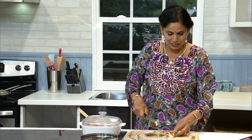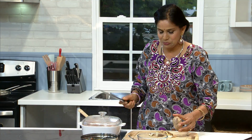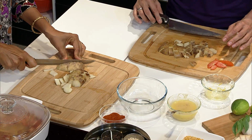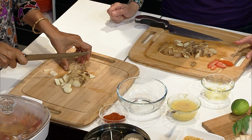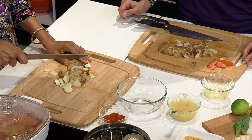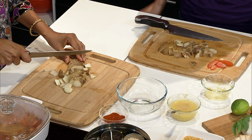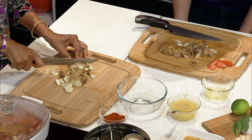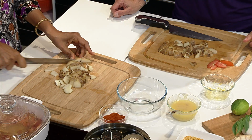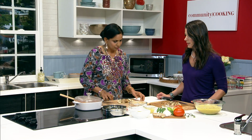Sometimes I just make one dal, I put all the veggies that I want, and then I'm done. And I like potatoes. Potatoes are good for you. They're not bad. And especially, I also leave the skin on, and usually I buy organic potatoes, so I just clean it, so that way I don't have to worry about chemicals in my potato. Oh, yeah. It smells so good.